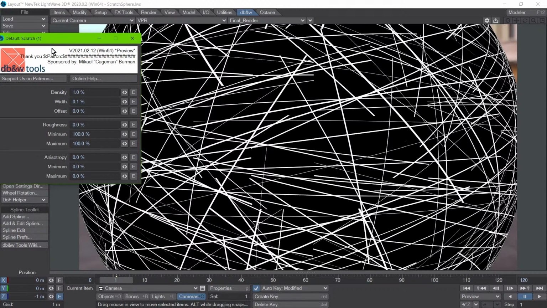One thing that you might notice is that the edges of these scratches are sharp, and that's just the way it's been designed. And they are also fairly longish. I'm not sure if I can expose a parameter to change that. I might be able to do that, so you have shorter scratches.